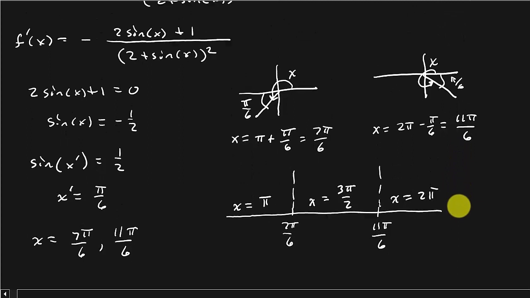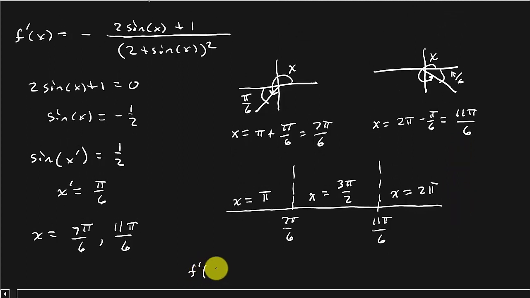And so remember, what I have to do now is f prime of pi, and you've got to take the pi and plug it into here. Now this isn't really that bad, because you should know the sine of pi. The sine of pi would be what? 0. And so that would give us negative 1/2, and so that would be less than 0. So it's decreasing. And then we've got 3 pi over 2. So f prime of 3 pi over 2. Well, if you plug that in, that would be positive. So that's increasing.